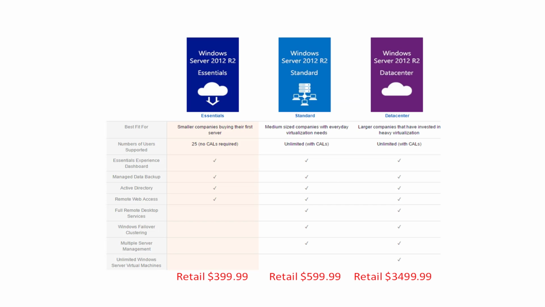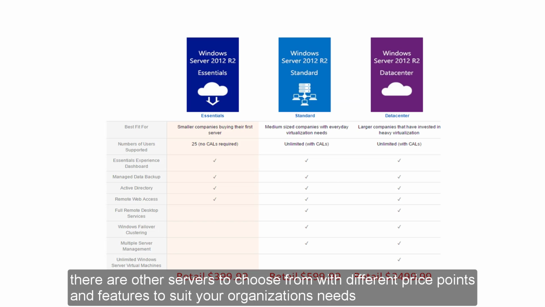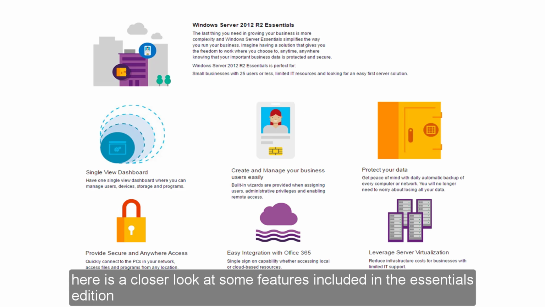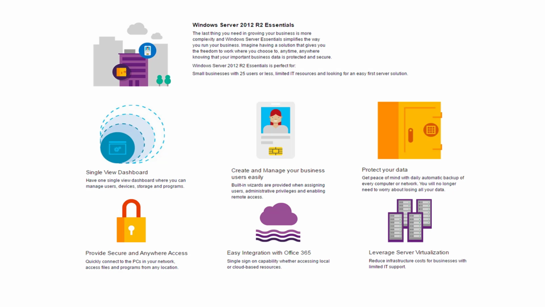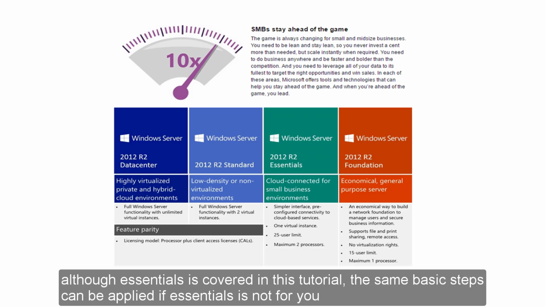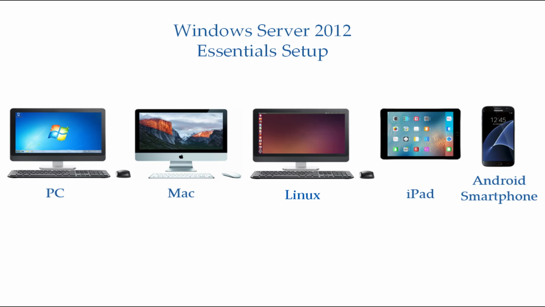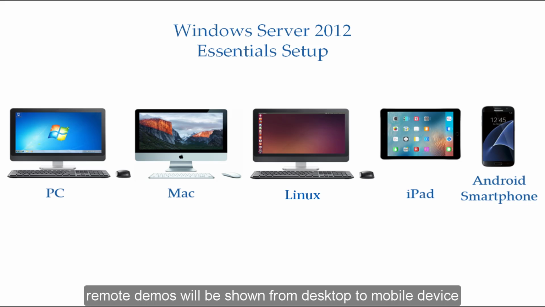There are other servers to choose from with different price points and features to suit your organization's needs. Here's a closer look at some features included in the Essentials edition. Although Essentials is covered in this tutorial, the same basic steps can be applied if Essentials is not for you. Remote demos will be shown from desktop to mobile device.